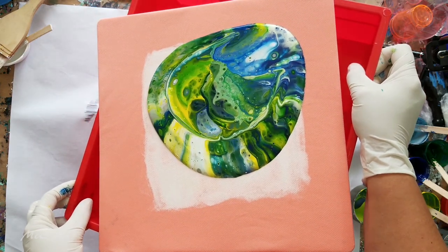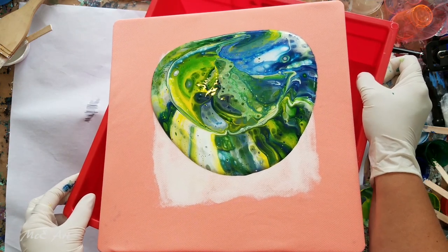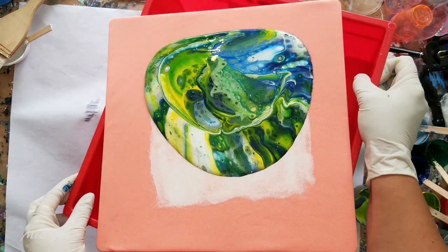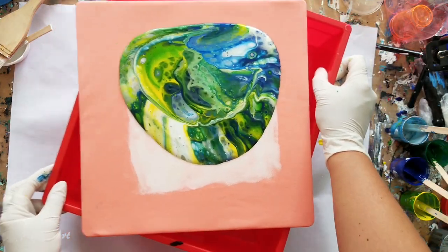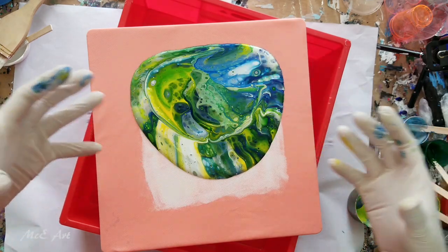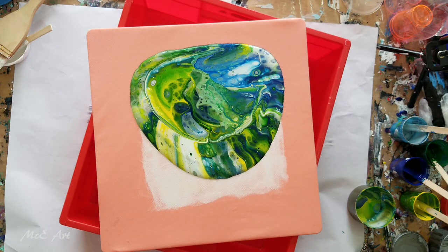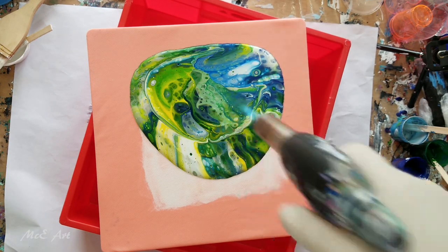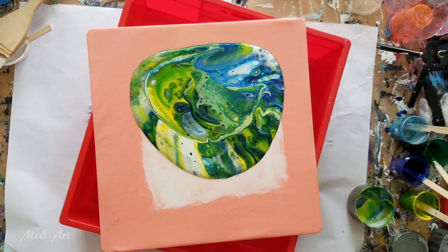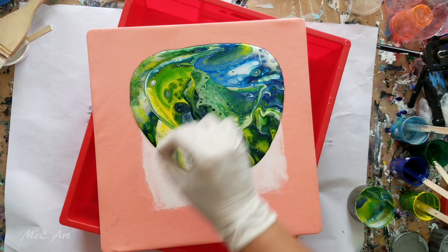And then, yep, I've covered that, and you can see how the shapes of the cells are holding quite nicely. There's a lot of air bubbles being uncovered, so I'm going to give it another quick blast. Pop some of these bigger ones.